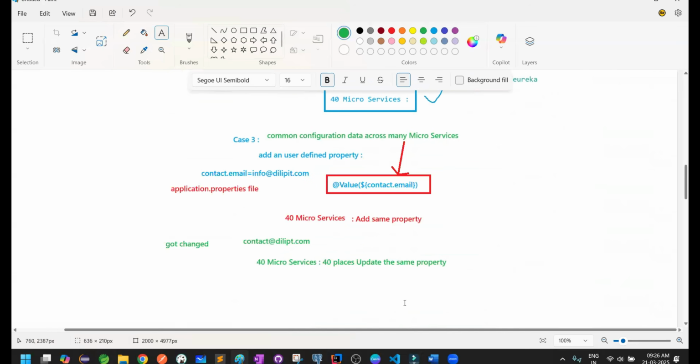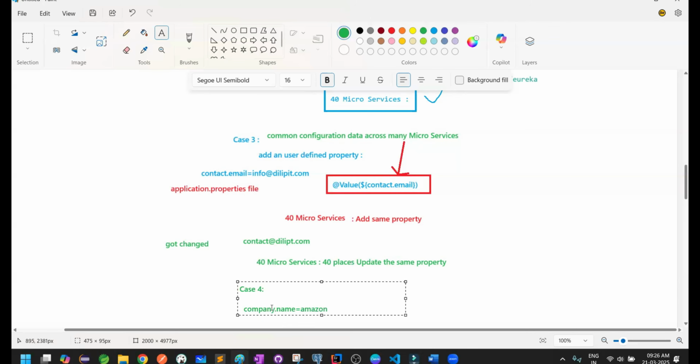One more use case. Someone says, I want a property, something like a company name. Assume this microservices application is for Amazon. So this is the company name, right? Now I'm taking company.name equal to Amazon.